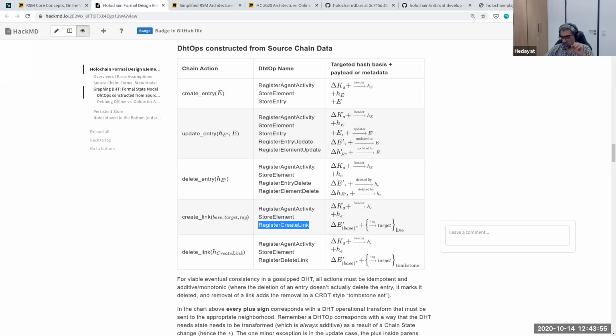Anybody else has a question here? Because I have a question, maybe a little bit bigger than here. I had a question about get element and an entry that has multiple headers.